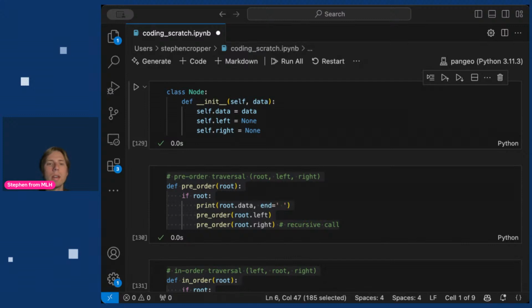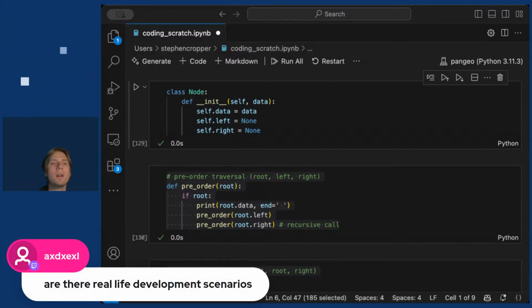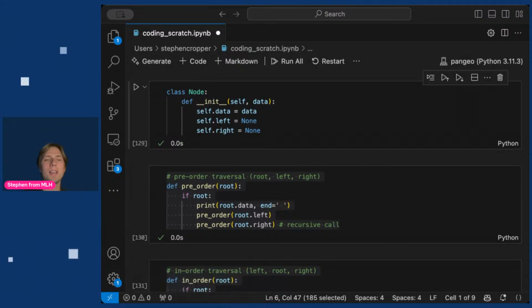And as far as real life development scenarios, think about arrays where we actually had to have a fixed size, and if we add a new element in there, it shifts everything over. That's going to be really cumbersome. So it could be really useful if we're inserting some element of data or deleting some element, and we just don't want to necessarily alter the whole tree. We just want to alter some bit of it. But yeah, let's really dive into some of this coding here.